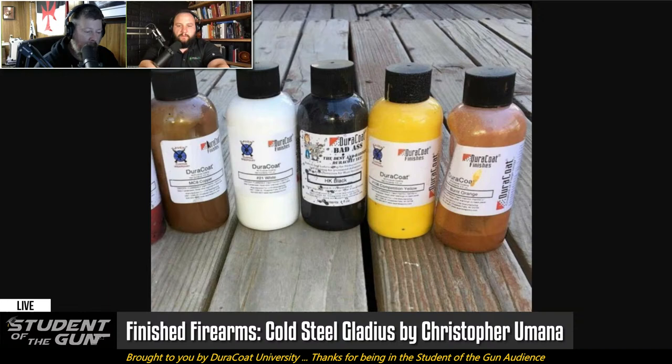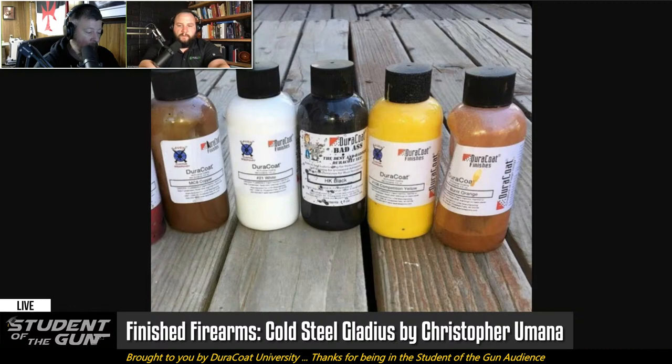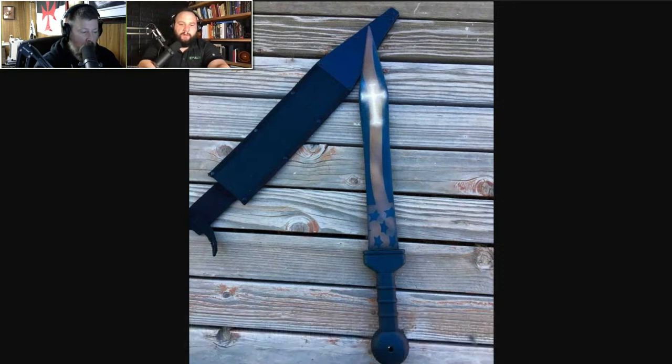The colors that he used, and if you look at the Gladius, you can see that he mixed some of the colors to come up with the hue. He used Duracoat Burnt Orange, Competition Yellow, HK Black, Number 21 White, and MC8 Copper, just a few of them. And the HK Black was the badass color that he used. So congratulations to him. And if you guys are looking at that and you're jelly, you're jealous, then you could do something similar. I'm sure that Christopher didn't become an artist overnight, but there you go. Congratulations to him, and thank you to him for sharing that.